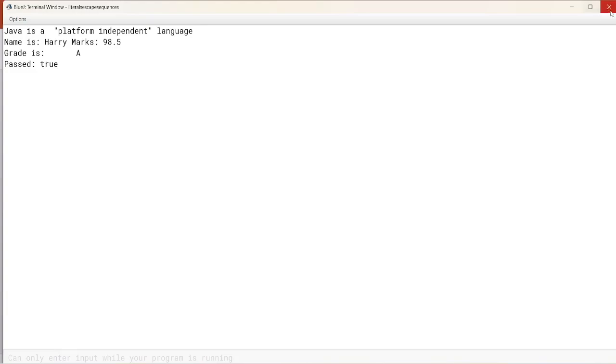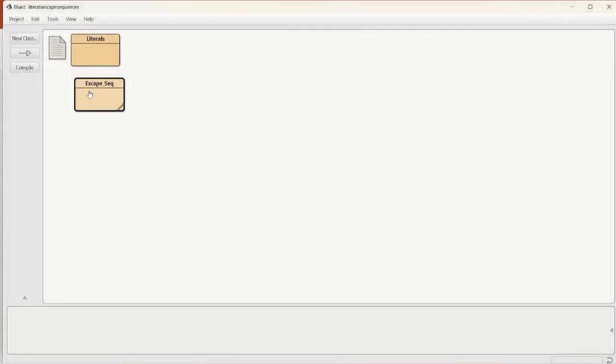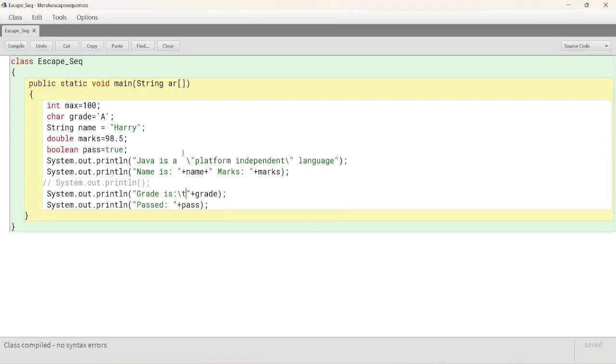And single quotes, when used in double quotes, does not give any problem, but it's always advisable to use \ before the single quotes. Control K, it is giving no syntax errors. It can be used, but it's better to use a \ before that. This is about escape sequences.